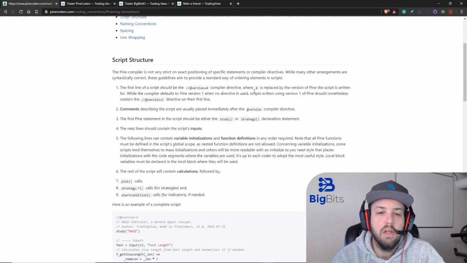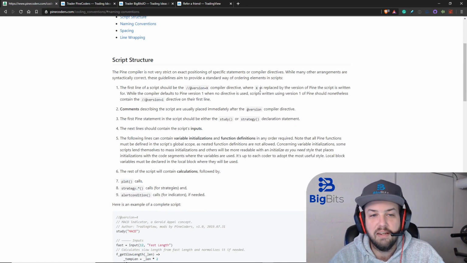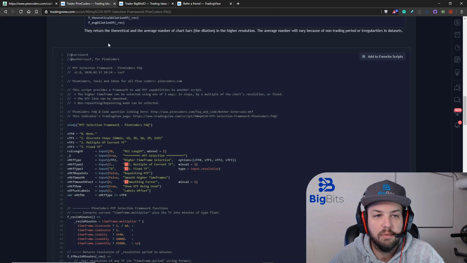Okay, so the first thing, and we've talked about this in the tutorial series, in your script structure is the version name, and this is a comment that tells the compiler what version of Pine you are going to use to compile your code in. And once it tries to compile, it knows what rules to use from which particular version. So this is the first thing you need to do in all of your scripts. You can see here they have declared the version number first in that comment.